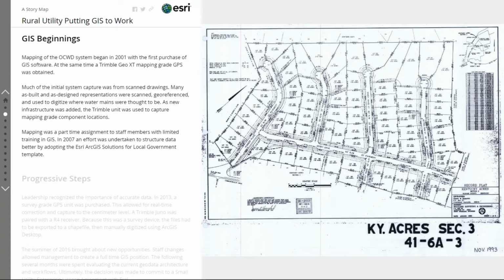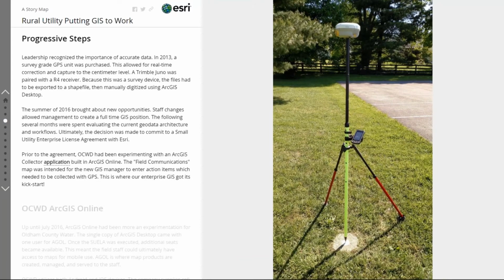Those field crews, they're the folks that know where all the infrastructure is. And I think for years here in Kentucky, some folks saw that as job security. Well, I know where the valves are. I'm not going to tell anybody else. They're not on a map. You know, that's job security. Well, now we're having those guys collect this data, send it back to Kenny. Kenny's able to put it accurately on a map, and it's just a huge improvement for us.